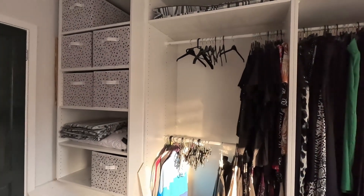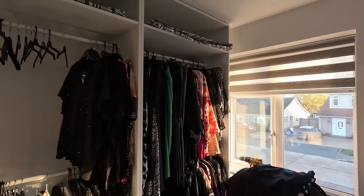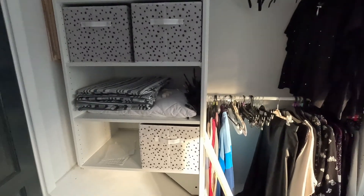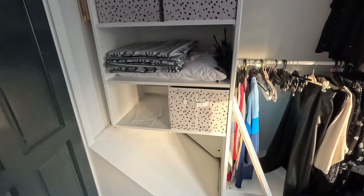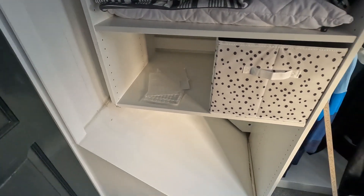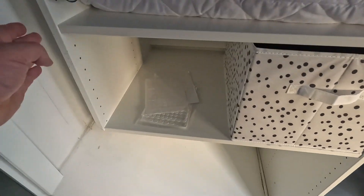Ignore the tools, ignore the mess. There's the wall Jill's fitted. Ignore the abundance of clothes. I've got 100mil wardrobe there, 100 there, and a 75 there. There was a slight change of plan - we were going to have a 100 over the bulkhead of the stairs, but it didn't work out. This wall comes out slightly here, probably due to my plastering.